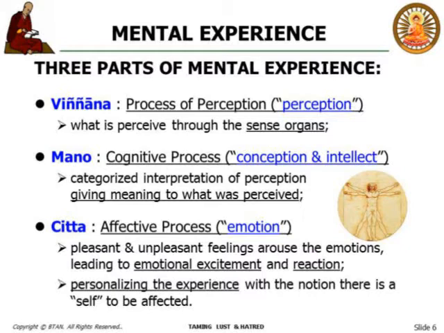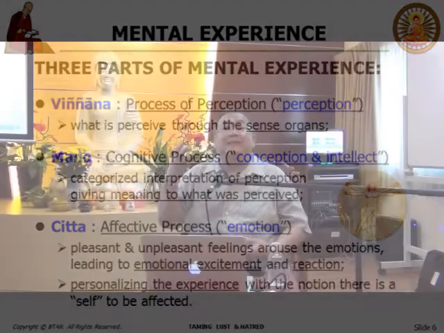This is reacting to pleasant or unpleasant feelings that arouse these emotions, and it leads to this emotional excitement and the reaction tanha. And at the same time, this part of the mind, the chitta, begins to personalize this experience with the notion that there is a self that is being affected. So this personalizing of the experience is the arising of the thought, I, me, and mine.